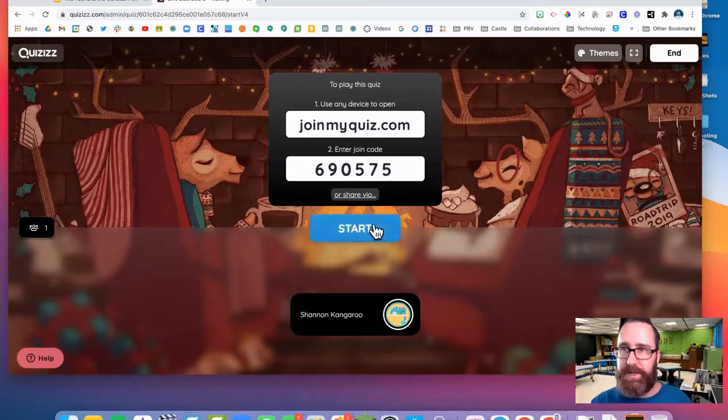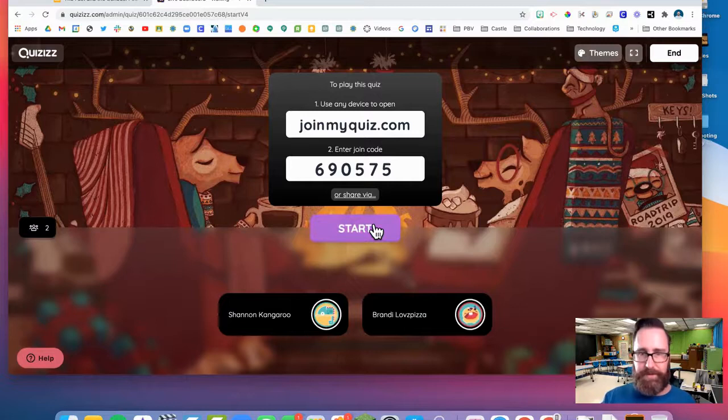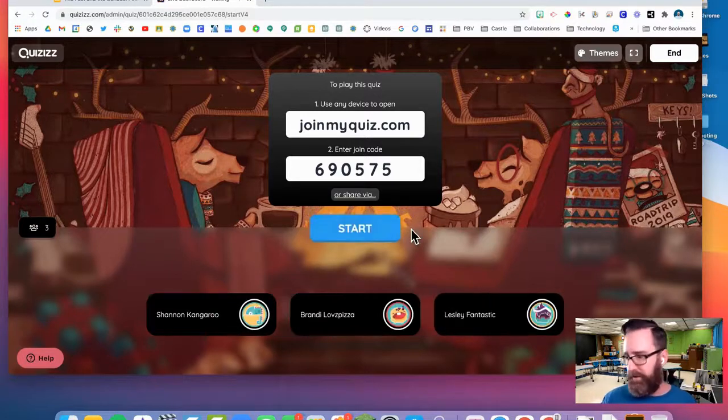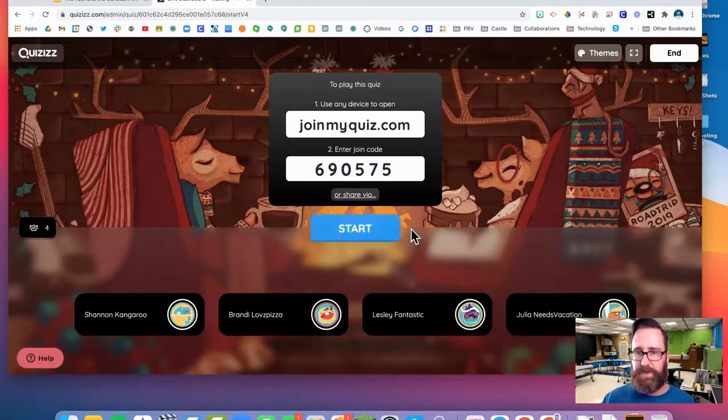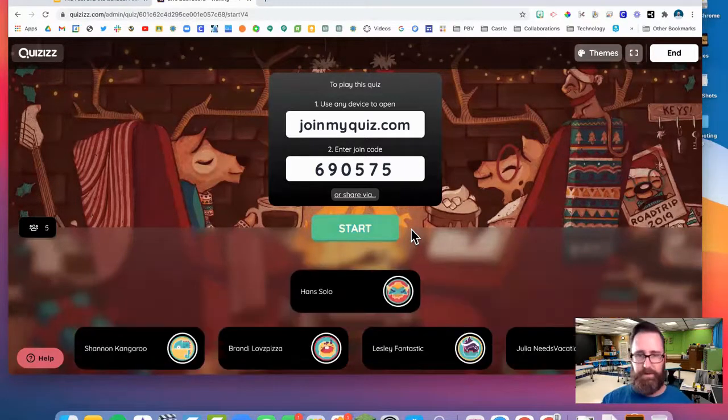And right now it's 1:10. This game has taken less than 10 minutes so far. Go ahead and click play again on your device. If you totally lost it, no worries. Just go to myquiz.com and we're going to jump in this game again. I'll give you guys about 20 more seconds to find the game. Join myquiz.com. And then the code is 690575. And I'm going to play again.